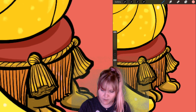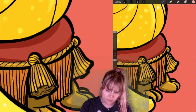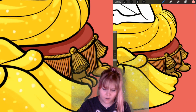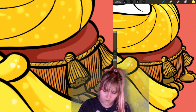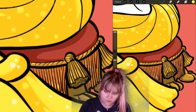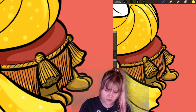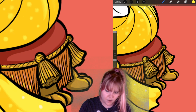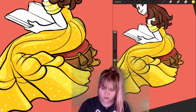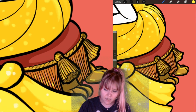Even put a little bit of pink. Pulling some colors off of the rest of your composition is really gonna help it feel like this all belongs in the same universe. Especially if this is a shiny type of ribbon tassel, it's gonna pick up on the reflections of the thing that's around it, like the dress. So you want to be sure that you're putting that in there.